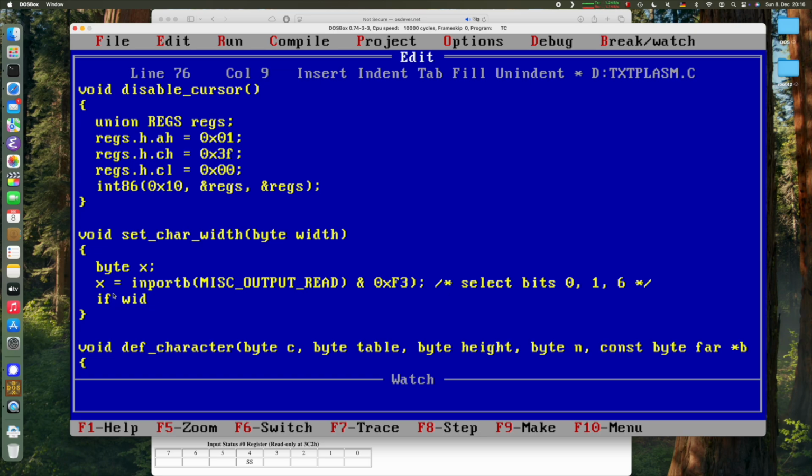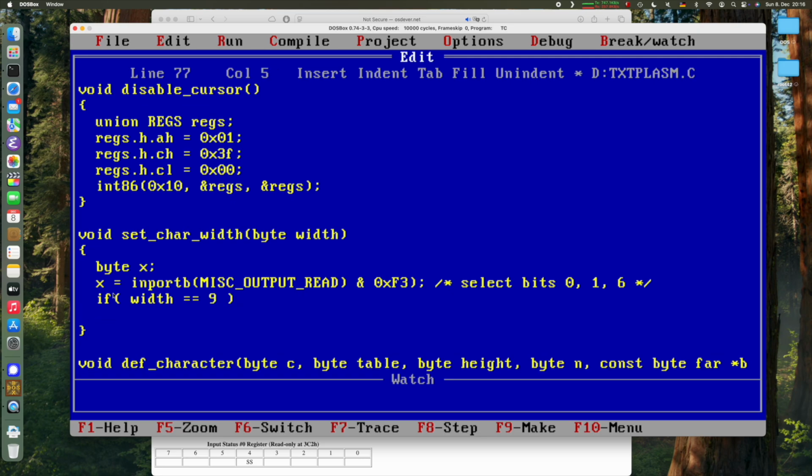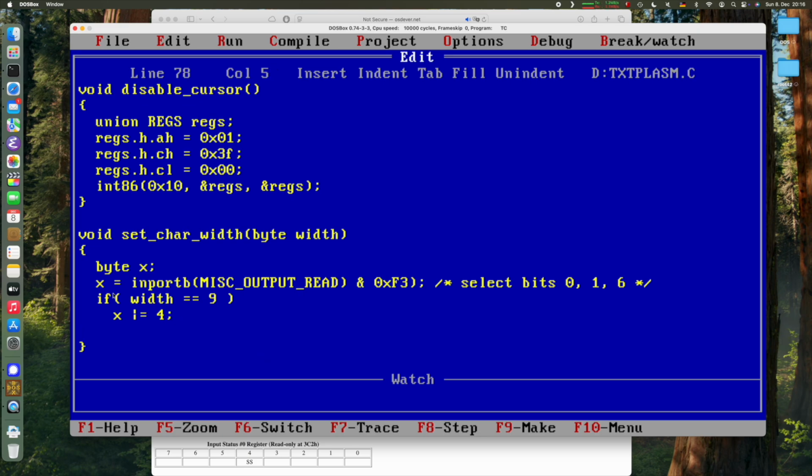If width equals 9, we want to switch to a 720 pixel thing. So we turn the appropriate bit on, XOR equals 4, sorry. And we are writing that to the MISC output register, and we're done with that.